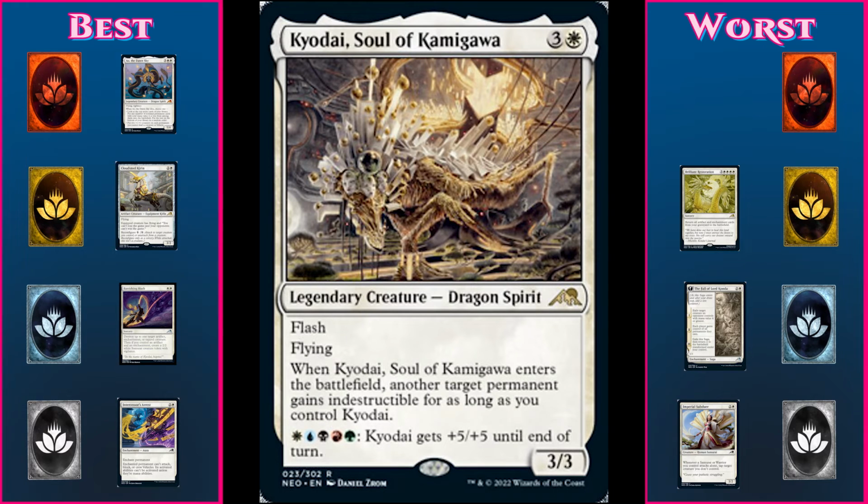Kyodai, Soul of Kamigawa. 3 and a white for a flash flying 3/3. When it enters the battlefield, another target permanent gains indestructible for as long as you control Kyodai. And then for Wooburg, Kyodai gets +5/+5 until end of turn. So we can just cut off that last bit of text. But even on its own, it's a flash flyer 3/3 or 4.